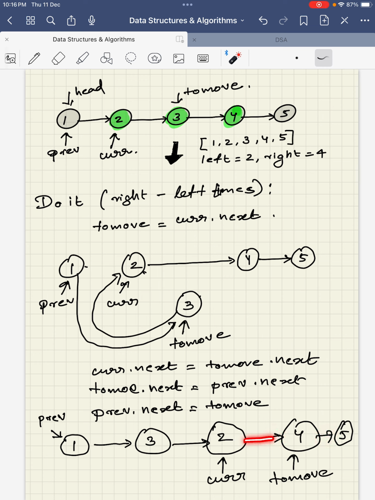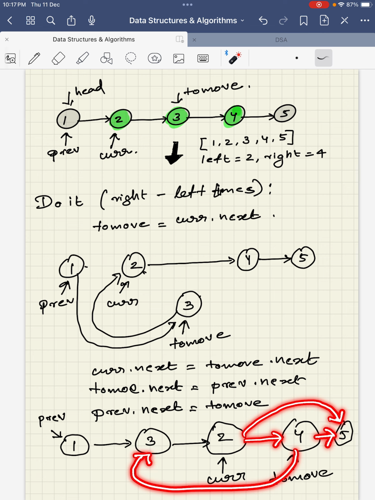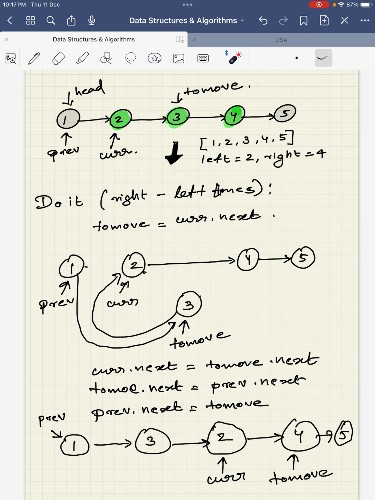Whatever is coming towards it will now go towards its next. Whatever the pointer going from it will point towards previous dot next, and previous dot next pointer will be coming towards it. So like that this pushing happens.